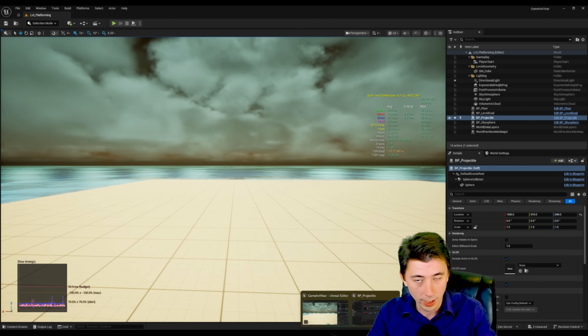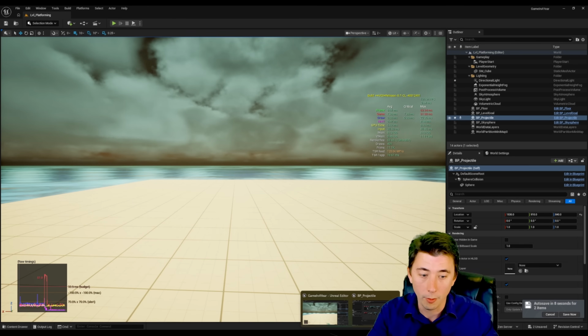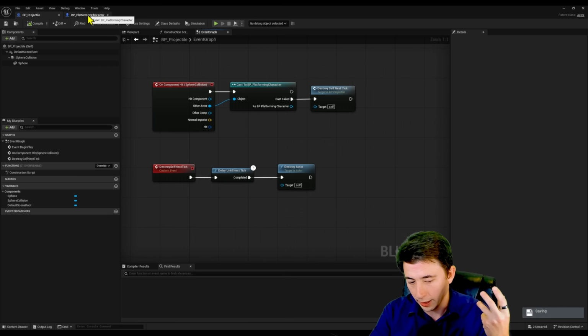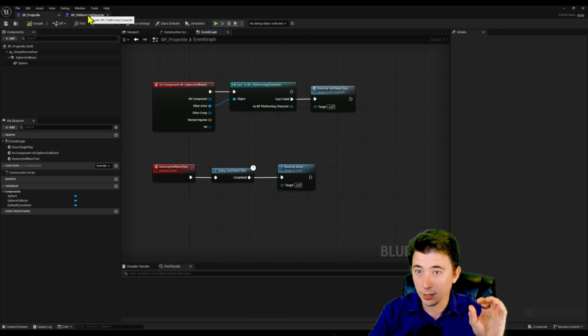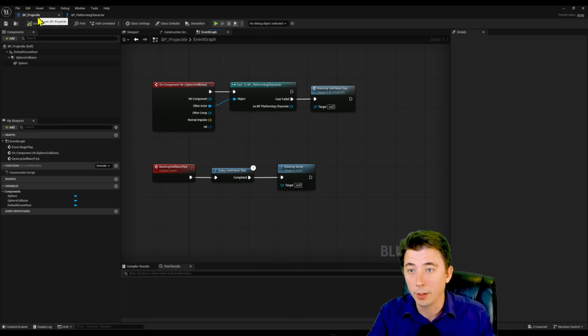All right, one last thing. We got to give some velocity to our ball so that it actually moves forward when we throw it. So let's go back to the projectile. And actually, this is a key decision point. It's a good learning experience because we could add velocity right from the BP platforming character, or we could add velocity on the projectile itself.